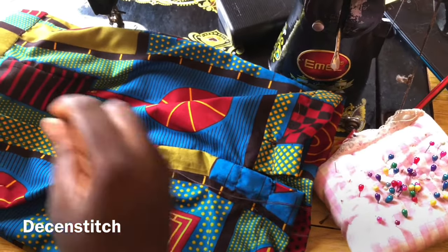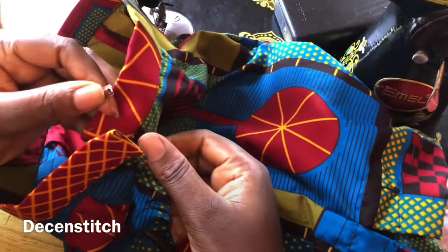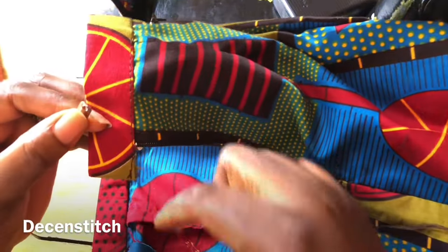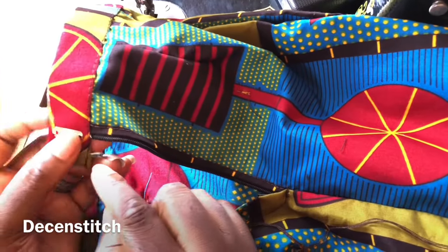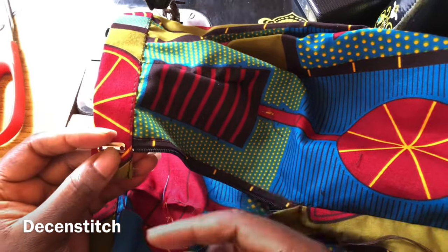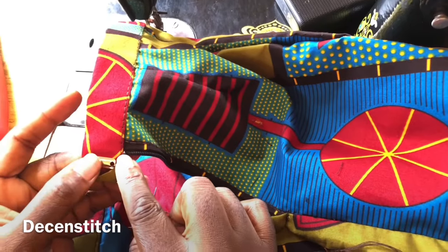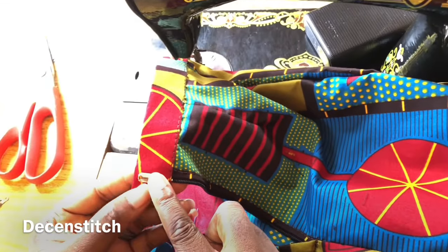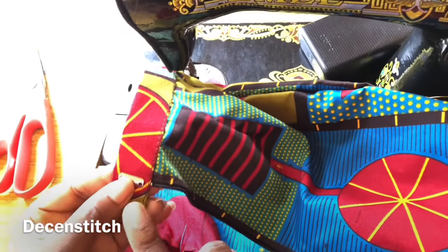Now I have four threads ready. I'll open the zip so it's easy for me to fix the hook and eye. I'll fix this second part where the zip is, except when you want to adjust it in the future — then you move it. But for this first time, since this is the exact size needed and it's not tight, I'll put it where I have the teeth of the zip.